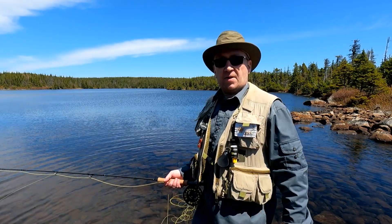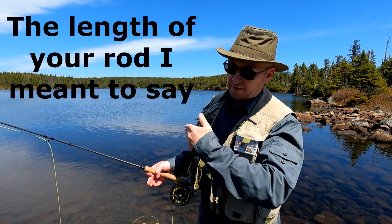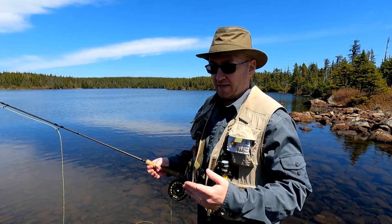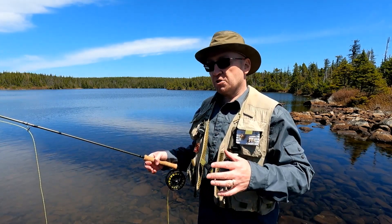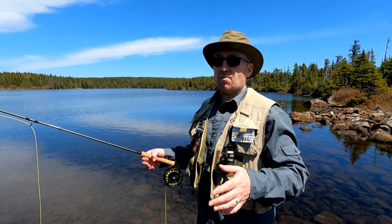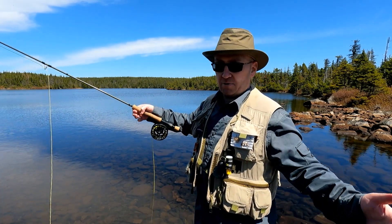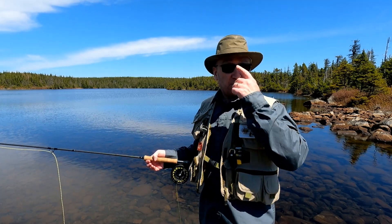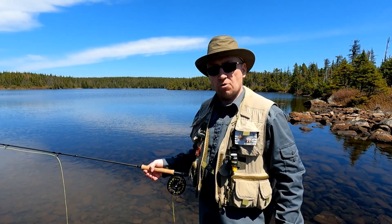Just a little tip here: you'll lose a lot less trout if you keep at least the length of your line out. If you're using a fly rod, keep at least your leader out and there's a lot less tension on the fish — your rod and your line absorb some stretch. The same thing when you're using a spin cast: I always keep at least the length of my rod out. You'll lose a lot less trout that way. As soon as you reel a fish up really tight to your rod, there's a lot more tension because you don't have your line out there to release and absorb that tension. That applies to either your fly rod or your spin cast — always leave at least the length of your rod out and you'll lose a lot less fish.